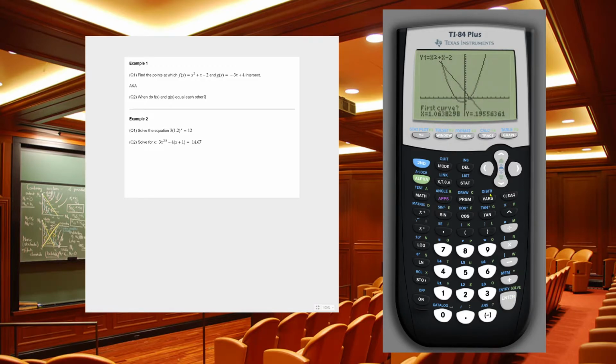Again, the first curve, we'll say, is our y1, and on the 84 it shows you. y2 is our second curve, and then our guess, we're going to try to move up closer to the first intersection. And we see here this happens when x is negative 5.12 or 16, and y is 19.5-ish.